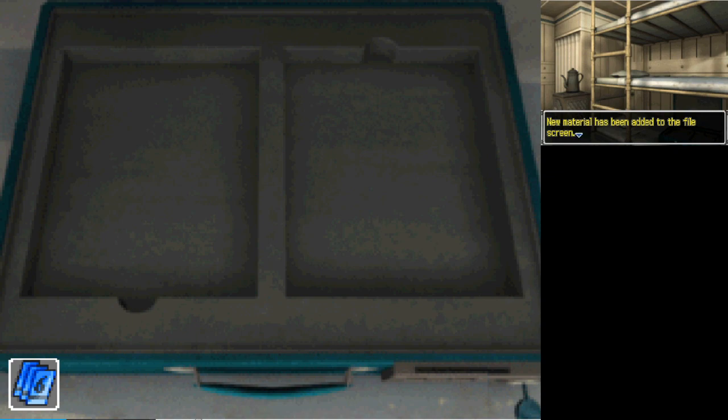New material has been added to the file screen. Calculator. Your screen can be used during an escape or during novel sequences. During the escape, you'll access it by pressing Y to open the calculator screen. When you use the calculator, the numbers on the top are calculations and the numbers on the bottom are your answers. The calculator can also calculate a digital root, which is important in the progression of the story.